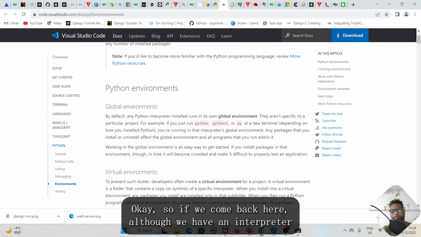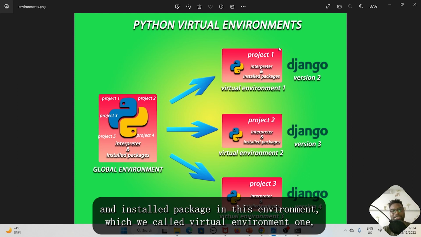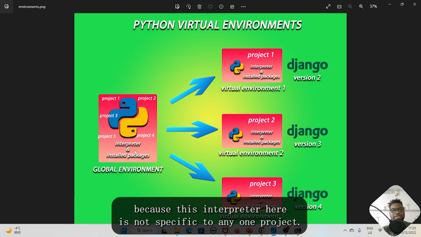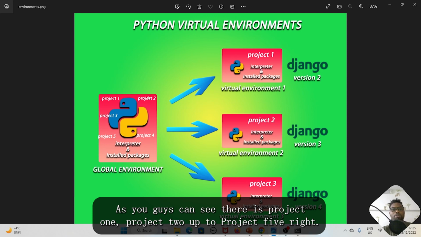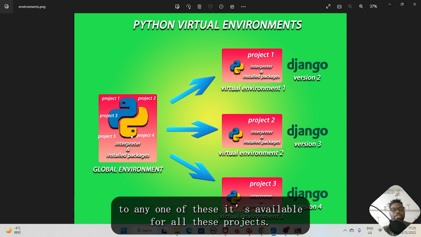Okay, so if we come back here, although we have an interpreter and installed package in this environment, which we called virtual environment 1, there's a difference between these, which we call the global, and this virtual, because this interpreter here is not specific to any one project. There are a lot of projects, as you guys can see. There's project 1, project 2, up to project 5, right? So this interpreter is not specific to any one of these. It's available for all these projects.